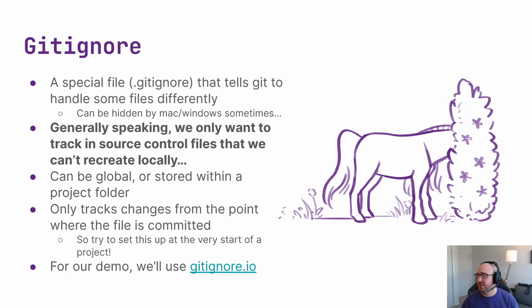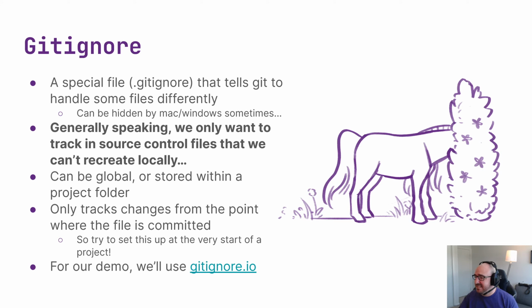Important to keep in mind, a gitignore file is a .gitignore file, that's the file name. Depending on your settings on both Mac and Windows, sometimes that file will be hidden, so just be aware of that. On Windows, you just need to make sure you're viewing hidden files and folders. There's a similar option on Mac as well. For gitignore, you can have a global gitignore, which applies to any local repo being tracked by Git on your machine, or you can set them up on a per project basis. You just generally drop a gitignore file in the root directory of your Unity project.